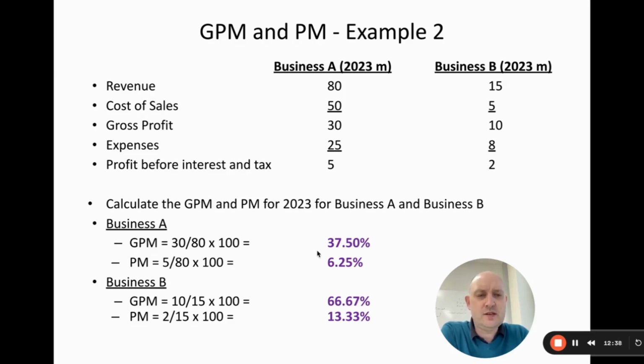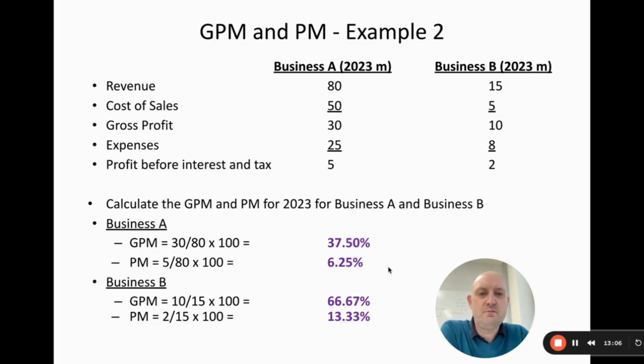So just putting some examples here, maybe business A is Walmart, where they're trying to sell a much higher amount of goods. They're selling 80 million rather than 15 million. Clearly, Walmart would be selling a lot more than 80 million, but just go with the example. So business A is trying to sell more products with a smaller margin, whereas business B is maybe more niche, maybe more luxury, where they're actually selling less, but their margins are much better, but they're still making less overall.